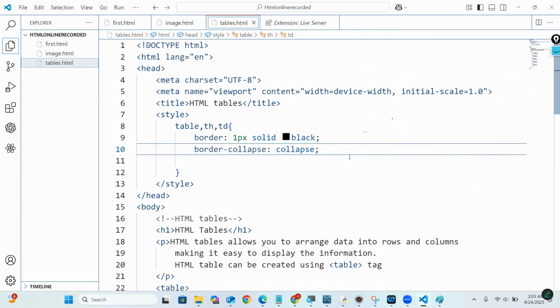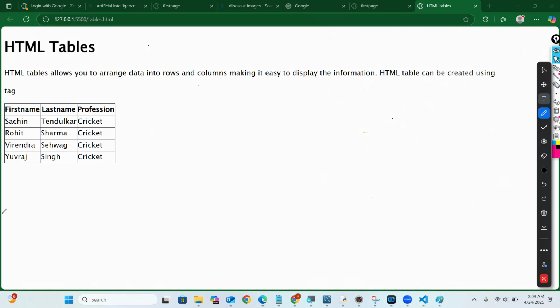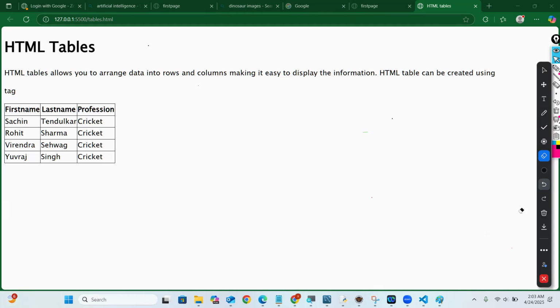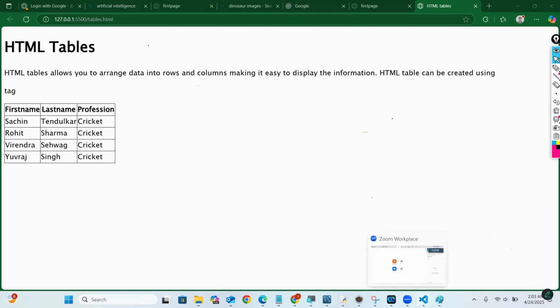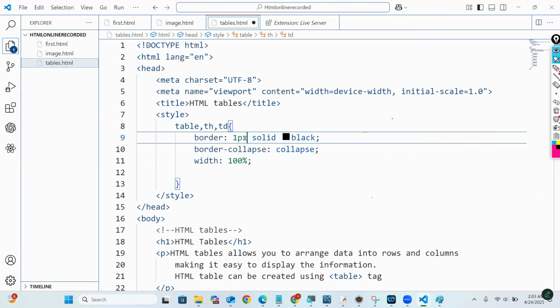Okay, so I don't want only the box here. I want the entire thing, from this point to this point, the entire width. So in that case, what do we do? We'll simply say to my style property, width, and I'll use 100%. So you can see the difference I'm talking about. If you say pixels, it is a small part. When you say percentage, it is a big one. You can use either.